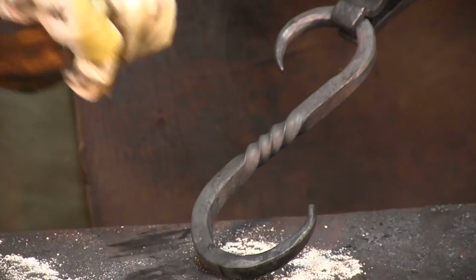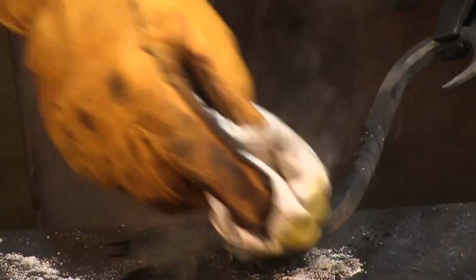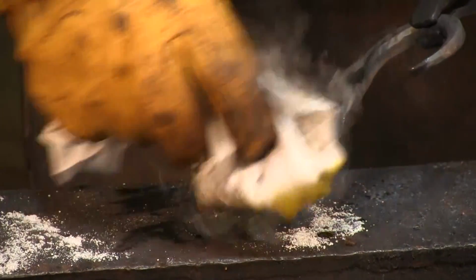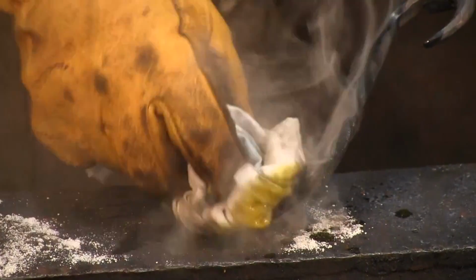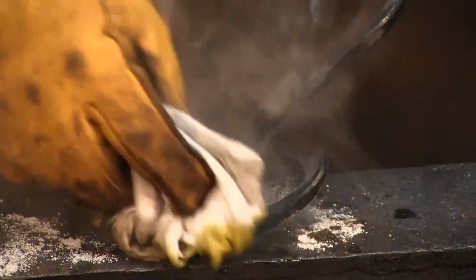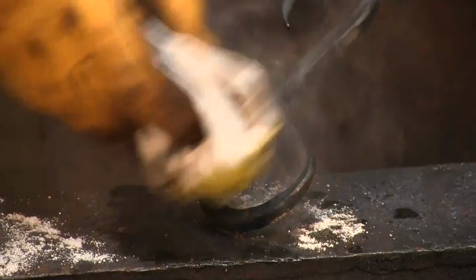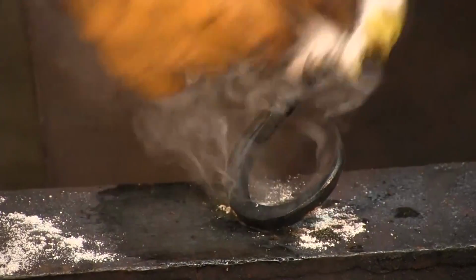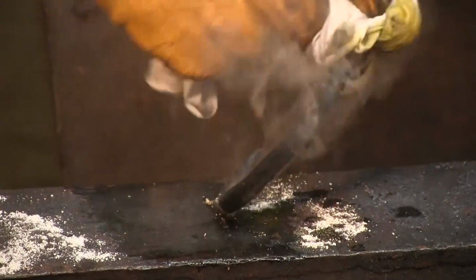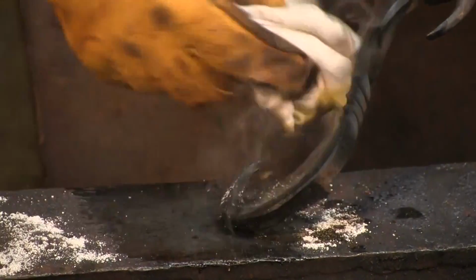What can happen here is you can see that even though I'm wiping it, it's not sticking. So that's actually too hot. But if you wait a second, it will cool down enough that you see it starting to stick now. This does make a lot of smoke, so wear the appropriate respiratory protection. But if you manage it, you're going to have this badass looking finish on your S-hook.